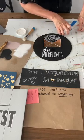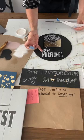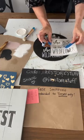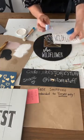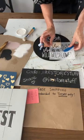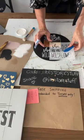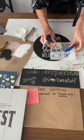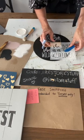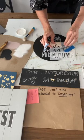Okay, "She Is A." So we want to space this nicely. When you're spacing your words, I'm just taking into account that edge there and the gaps in between. Hopefully I've done it in the right spacing. That S, I feel like, has to line up with the bottom of that S, because the S's tend to go down. Different fonts have different things, and a bit more of a gap, so I'm kind of eyeballing here. You could do all your measuring. Hopefully, yeah, I think that's going to be perfect.